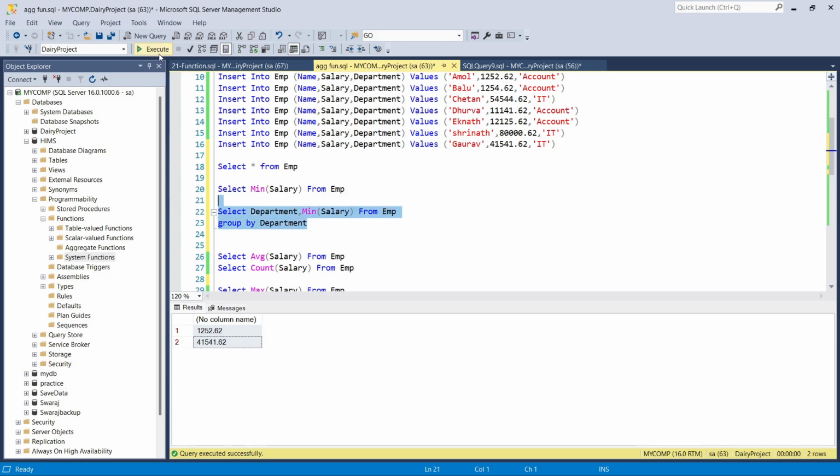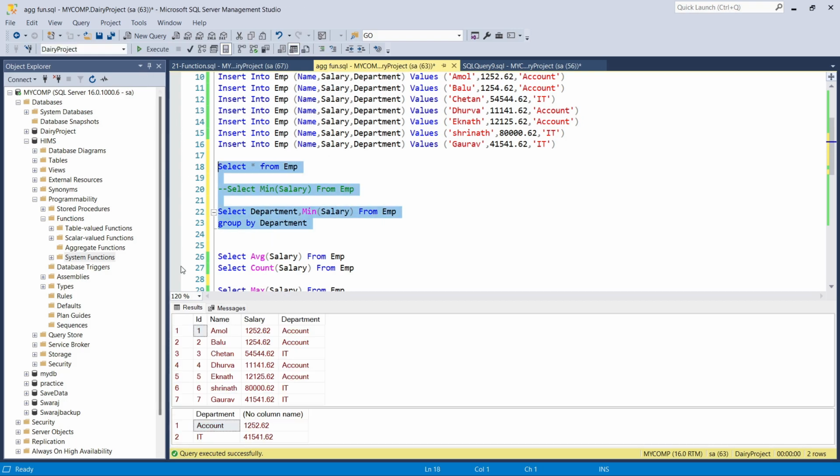Execute it, and you will get the data: the account department has 1252, which is the lowest, and then there is 41541 for the IT department, which has two more employees, but they have a high salary.